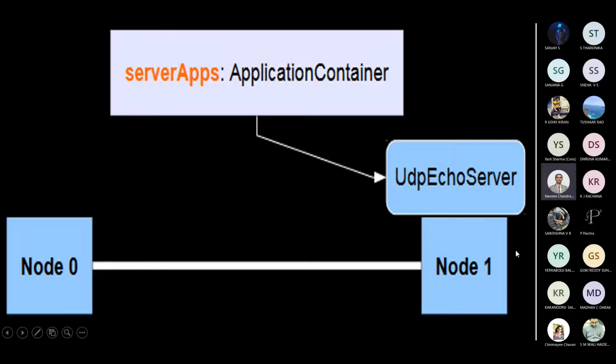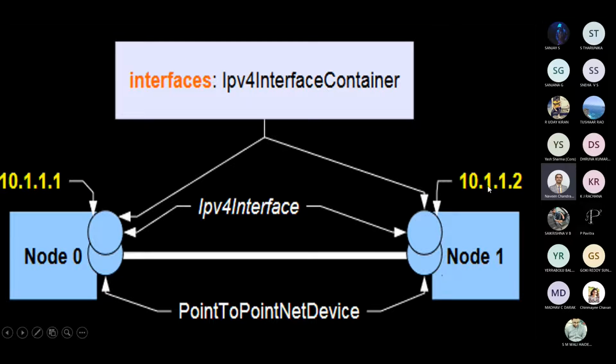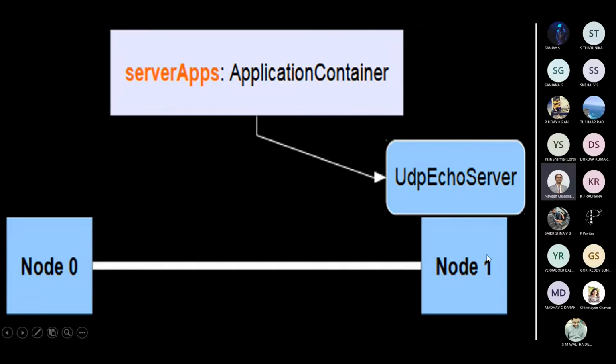But when you make node 1 a server node, a very important thing here is that you must also define the port number, because in the previous step we already defined the IP address for those nodes. Now you need to define the port number. What is this port number, my dear students?